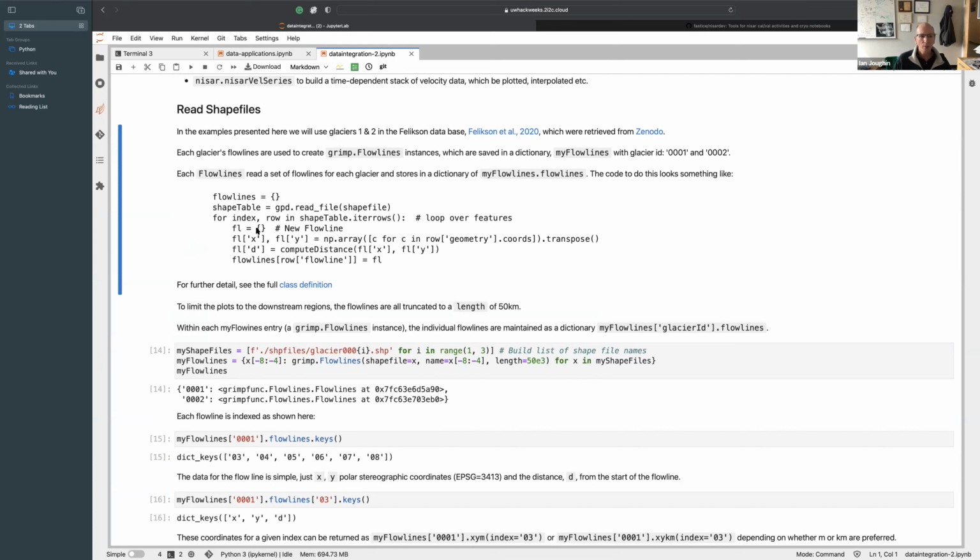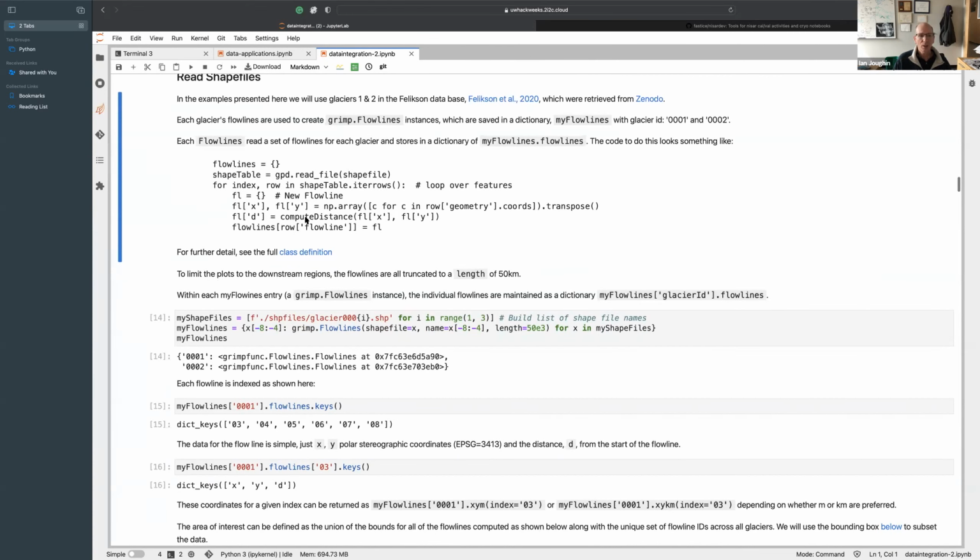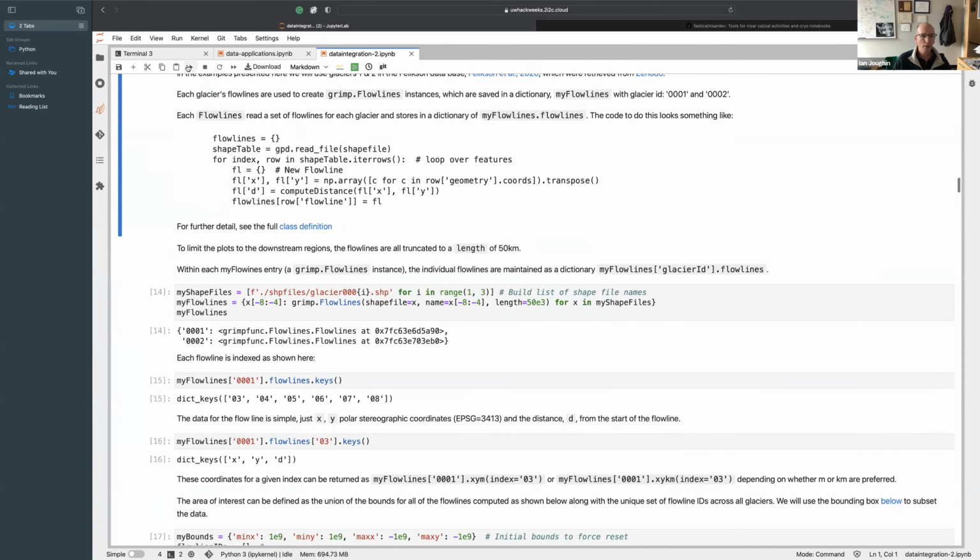For each flow line, we start a new flow line. And then I just pull out the X and Y coordinates, which is really all I need for what I'm doing here, and put it in the dictionary. And then I compute the distance along the flow line from the front of the flow line. And then I just save the flow line by its index. And I'll show a little bit more how that's organized.